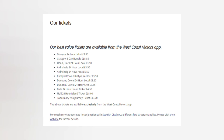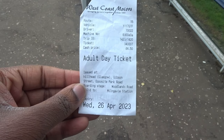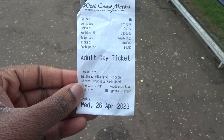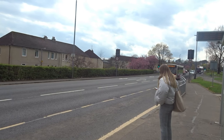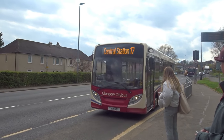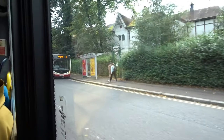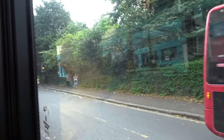Well, even though ticket prices have increased, not as much as 10 times, but yeah. West Coast Motors is still cheaper than other companies, but not by much now, which I actually found out even more painfully. You know, I put that aside to be fair, because I can appreciate that the 15 actually has some of the best buses in the city. Behind McGill's Mercedes-Benz Citaros, the Alexander Dennis Enviros that you see on this route, and also the Rogue buses that you sometimes get as well, are honestly top tier.